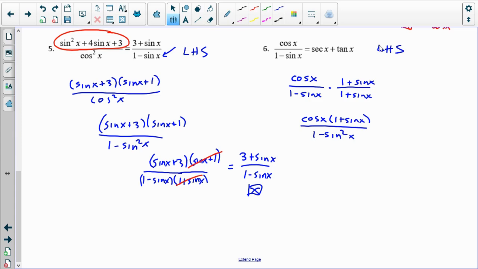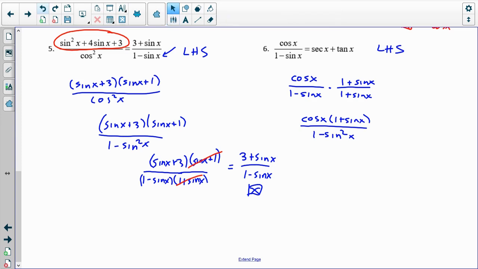Now 1 minus sine squared, one of the tempting things that sometimes people do, and I'm going to write this in red, you do not have to write this down, I'm just showing you what happens sometimes. I have the 1 minus sine squared, and I think, oh, maybe I should factor this into 1 plus sine, 1 minus sine. And then I end up canceling those, and then I realize that I just got back where I started. You have to be careful to make sure that you don't do things that you actually already just did. Your goal is to get to something new.